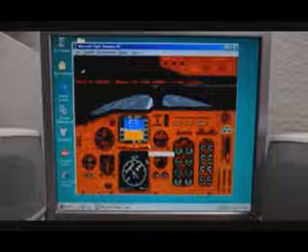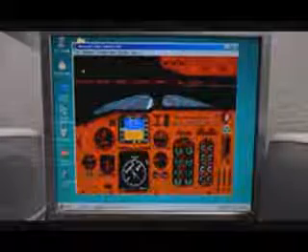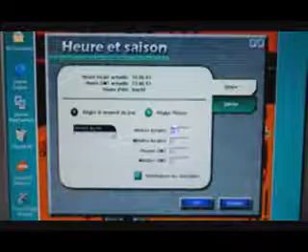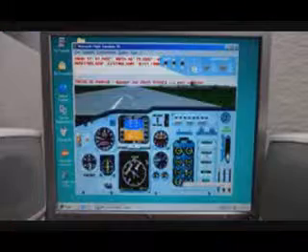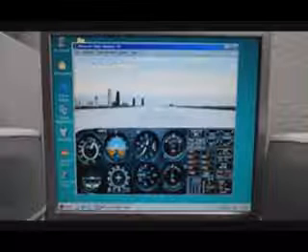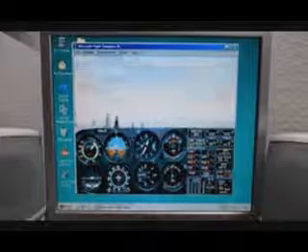Okay, so we're at JFK. Now, here's the thing. I forget how to do anything here. Okay, so W is to change dark to day. There we go. Alright, so it's daytime now. So we're going full throttle forward. There we go.